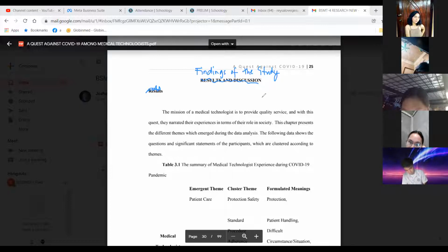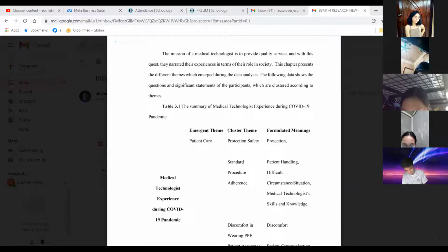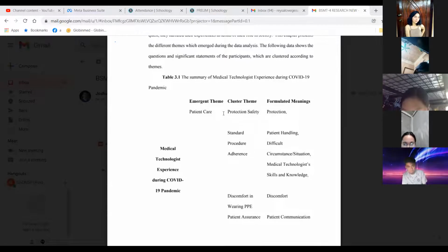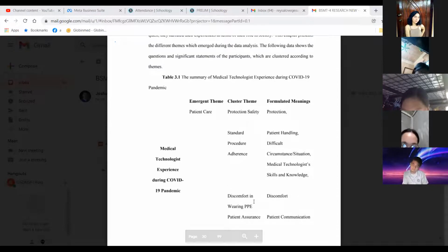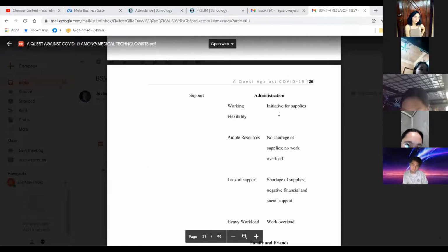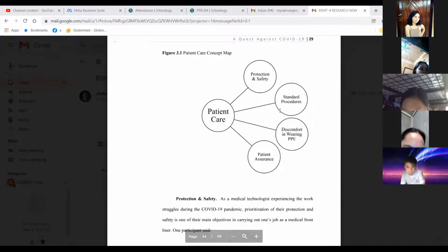So as you can see, they still have the introductory paragraph here, and they have the table. Pero the table is just to summarize the themes. Kasi sa quali na research, since wala tayong numerical data here, puros lang words, yung results talaga is mag-focus into the themes that you will be identifying coming from the results of your interview. So, ginamit lang nila ang table to summarize the themes na nakuha nila sa interview nila. Okay, pero the rest nito class, ayan, figures na or graphs na, and also the textual presentation.